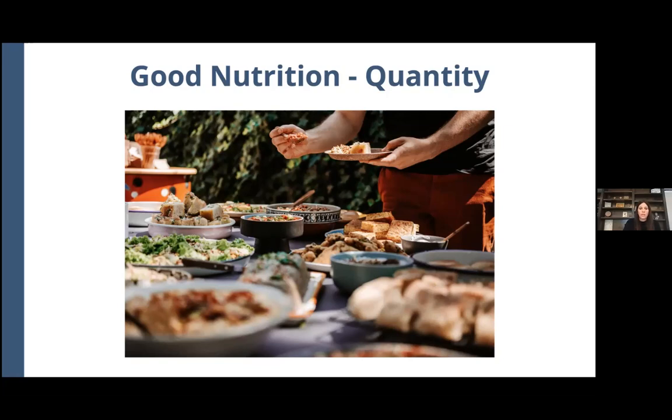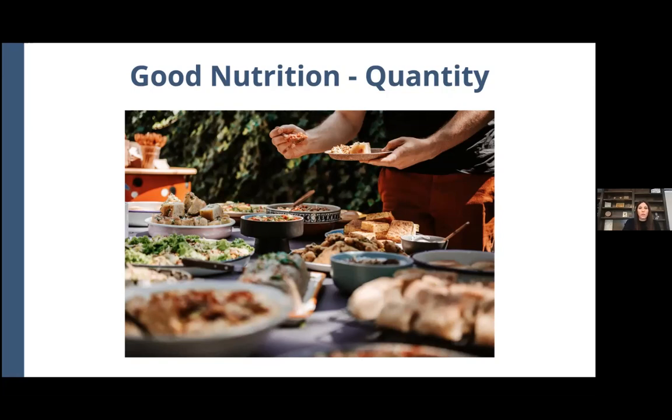And other times they might prefer to be on a diet that's higher in fat and protein and lower in carbohydrates. There's not a right or wrong answer about how much carbohydrate, how much protein, and how much fat one should be eating every day. But there is an answer of, amongst the types of carbohydrates that you're eating, are you eating the ones that are healthy and nutritious for you?